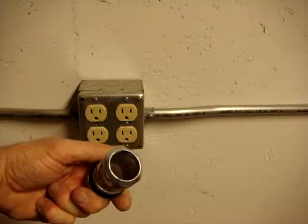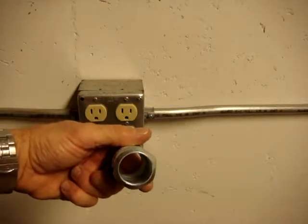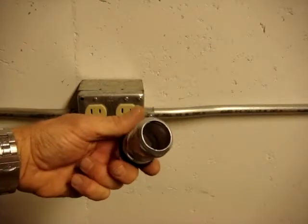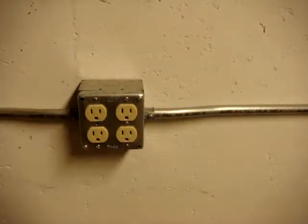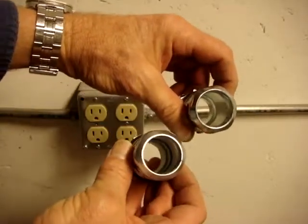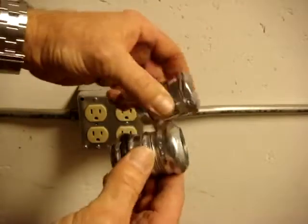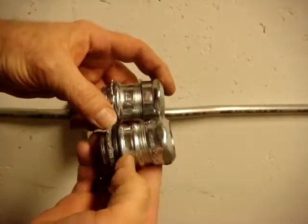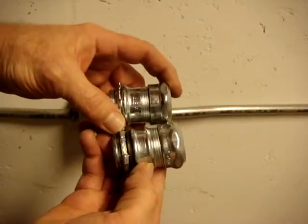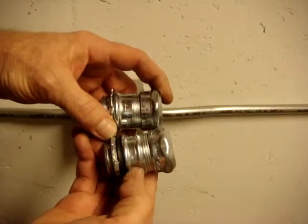The downside of the O-ring connector is that you can only put it on conduit once. If you try to pull the conduit out, the O-ring goes flying and is rendered useless. This is that same brand as a compression fitting — the watertight version. When you look at the outside they look similar, except that this one has an indentation to accept the O-ring.